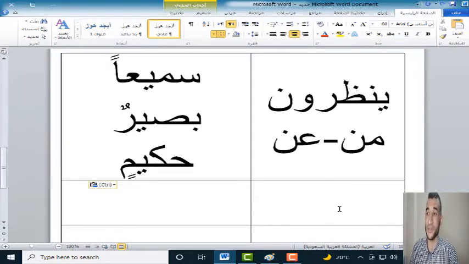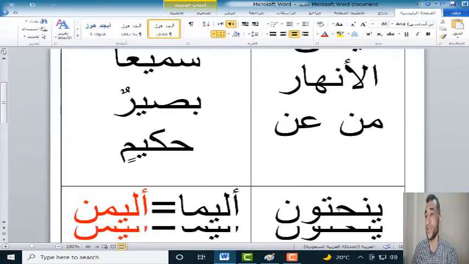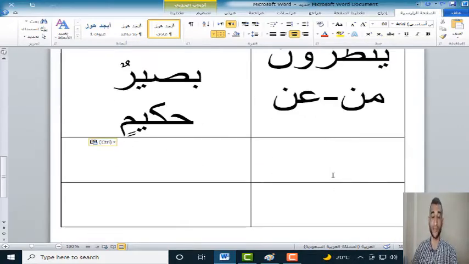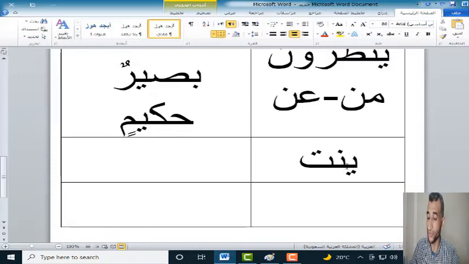The fifth difference between the consonant nun and the tanween is the sign. Above the consonant nun you can find a circle, or the first part of the head of ha, or you cannot find anything above or on the consonant nun. Okay, so sometimes you can find the sign of the sukun above the letter nun.